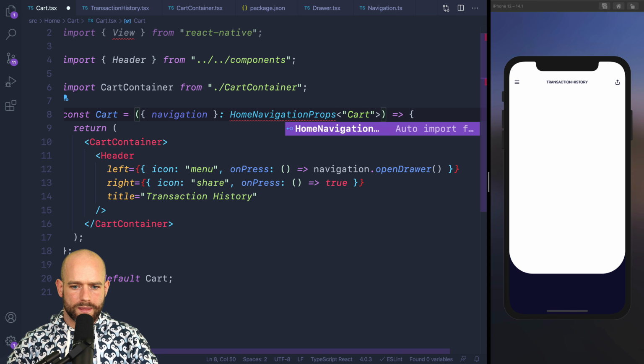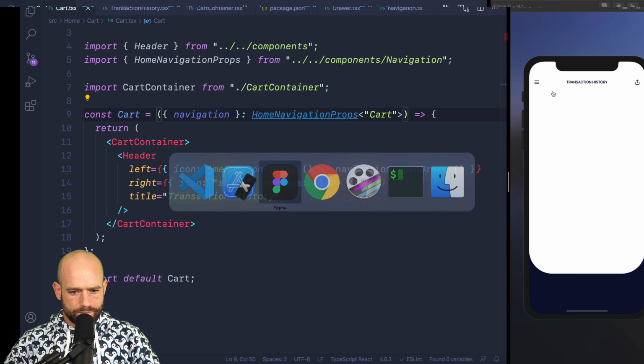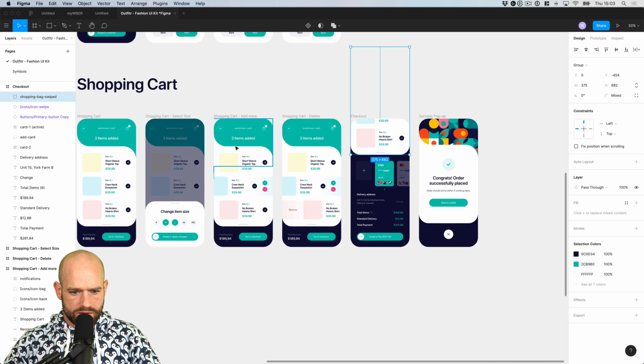And so here we are again with our curves.